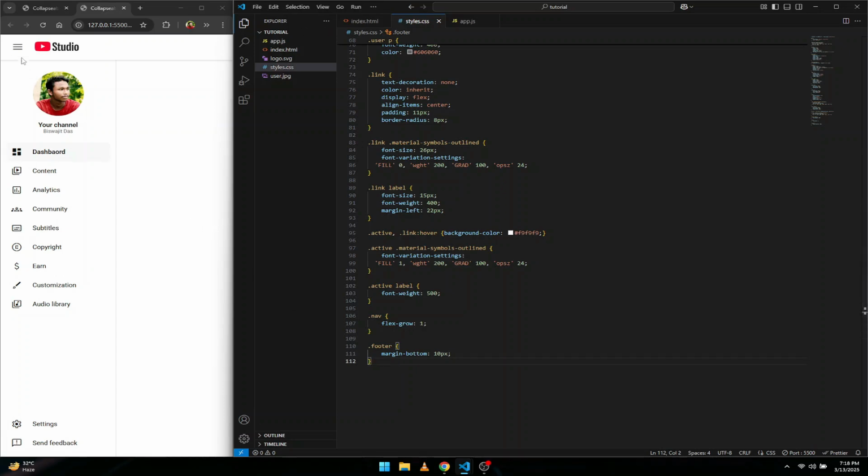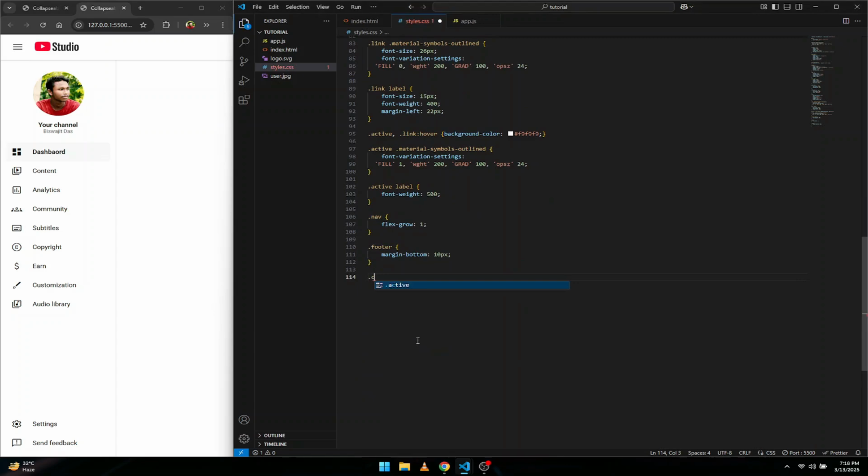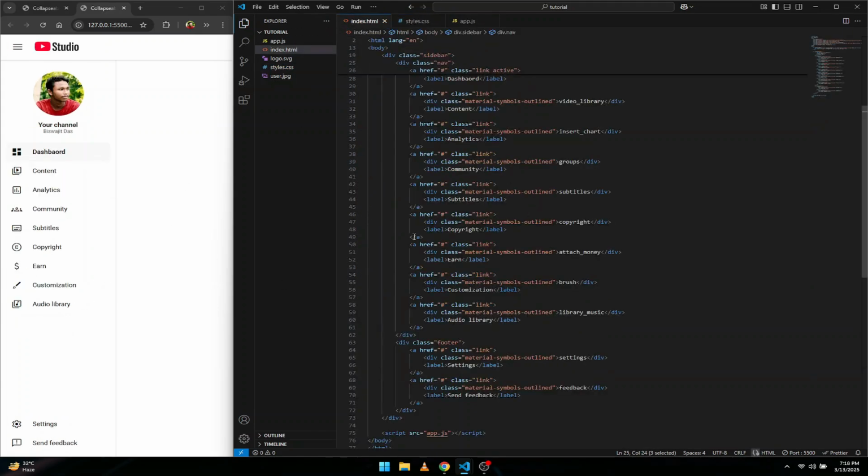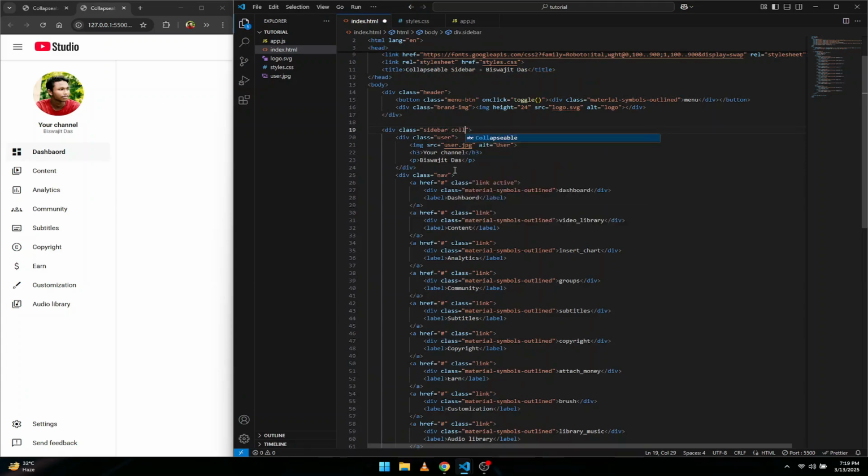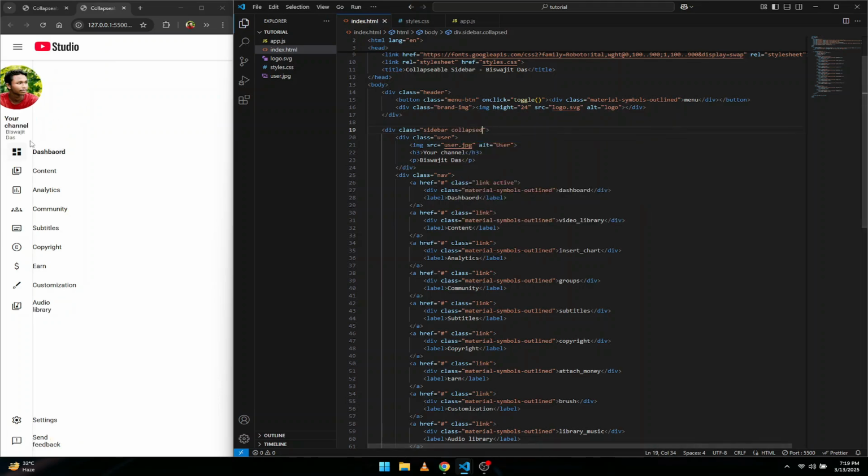Alright, so our sidebar is looking really great now, and it is totally looking awesome. So now it's time to make it collapsible. We're gonna simply create a class called collapse. Okay, and when the sidebar is collapsed, I want it to be 72 pixel. So let's set it. Sorry, 72 pixel. And now let's set this collapse to this sidebar. And let's save it. Okay, nothing is happening. I don't know why. Okay, so there is a typo. Collapsed. Yeah, so now as you can see, the sidebar is collapsed and it's looking very good.